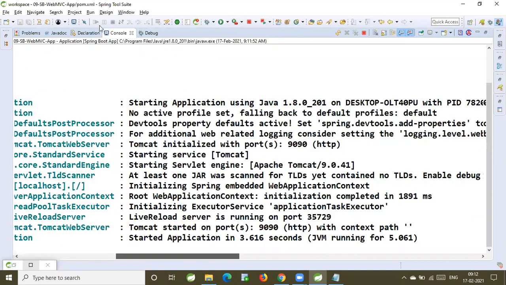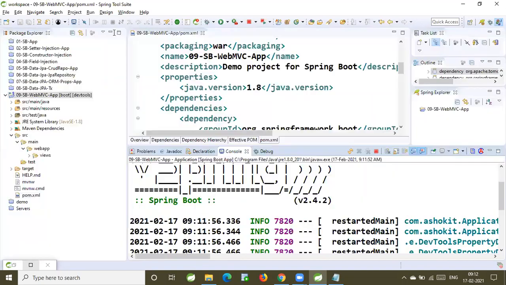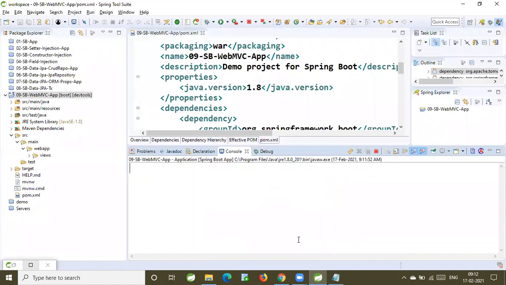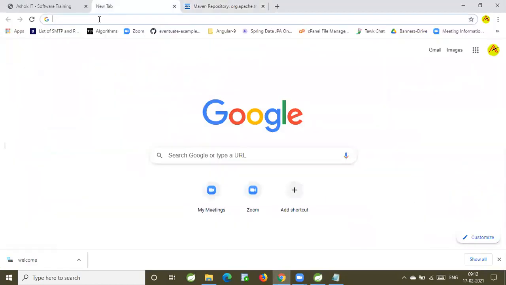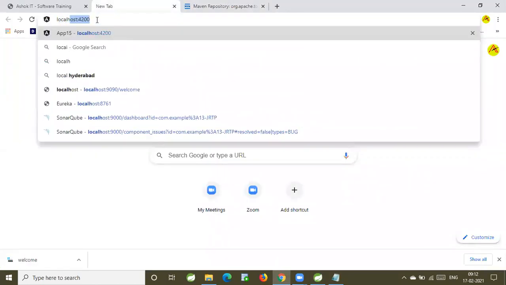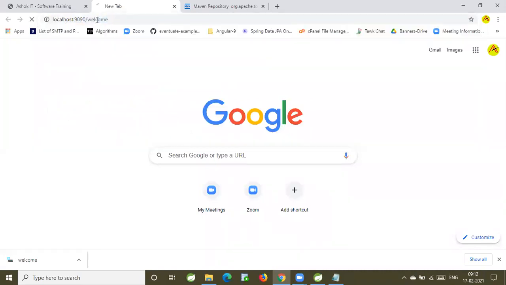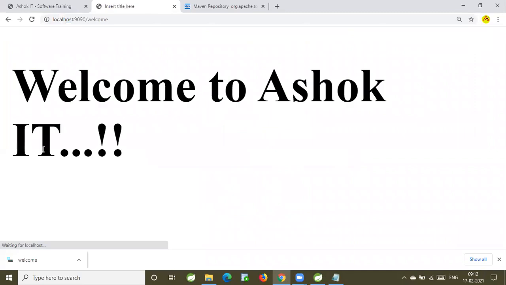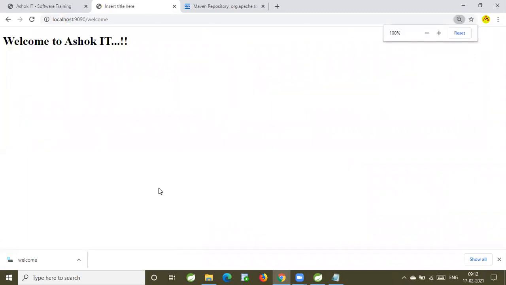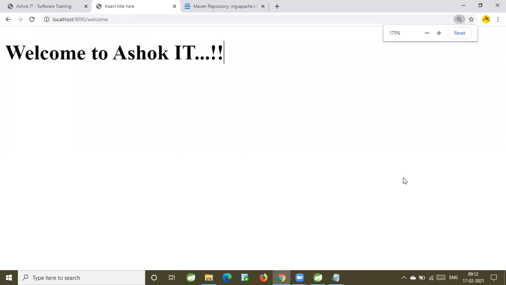Yes, the application started with port number 9090. Now make a request to localhost:9090/welcome. Now, are we able to get that response? Yes, sir. This time our page is rendered as expected.